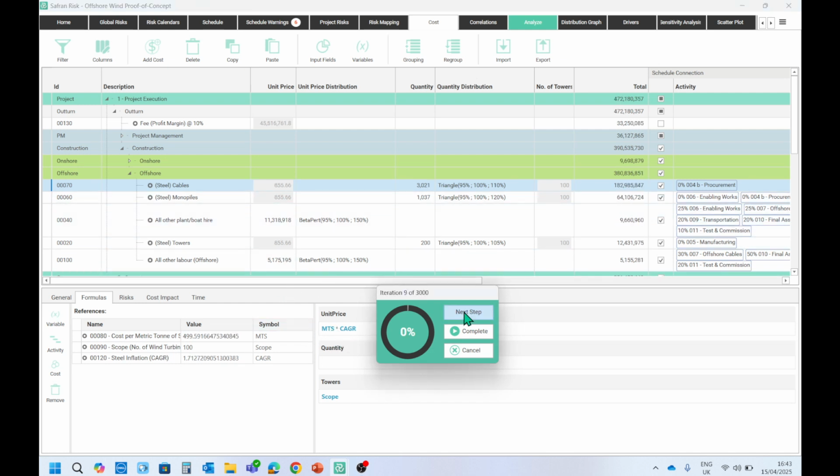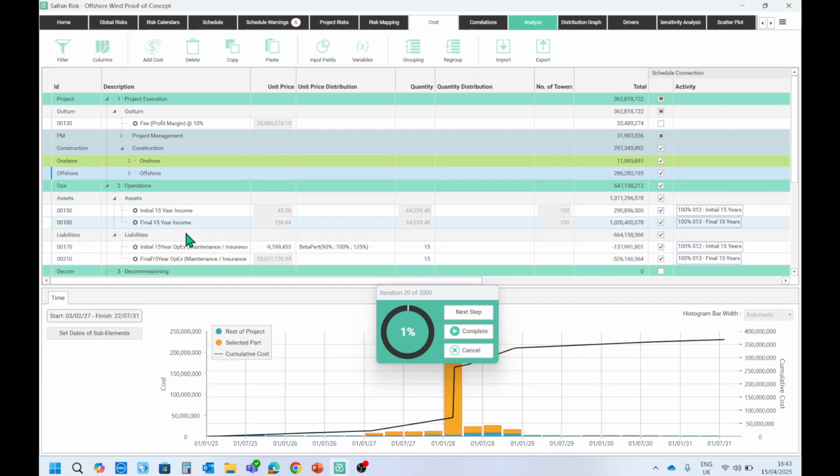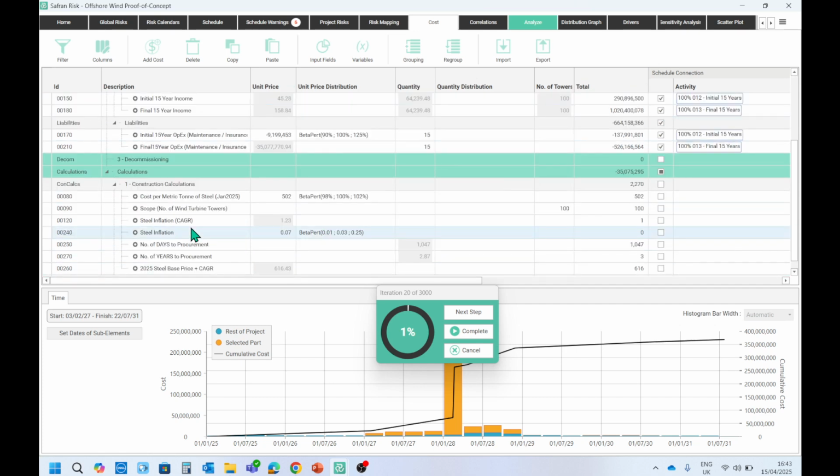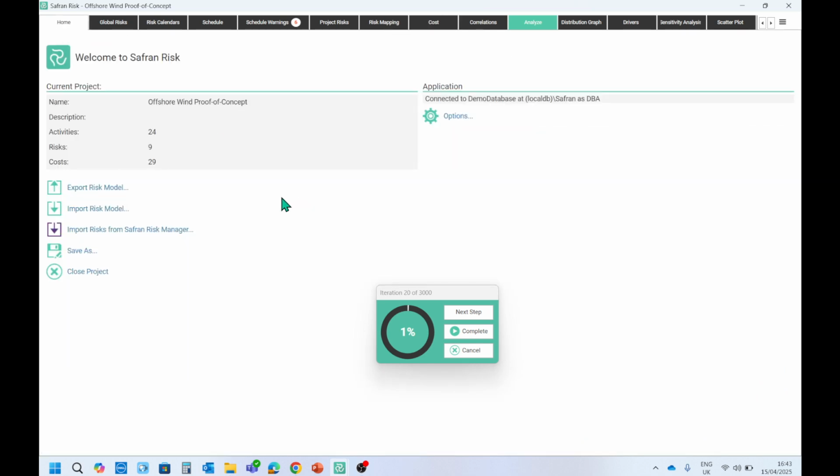And if I click, click, click, you can see that that then changes, and all the values change as appropriate. In this particular case, if you're wondering what the 100 has got to do with anything, that's the number of towers, that's the scope of the project. So I'm going to build 100 of these wind turbines. But anyway, we'll go into that another day. So what I wanted to really get to, though, was not this model, it was the other one.